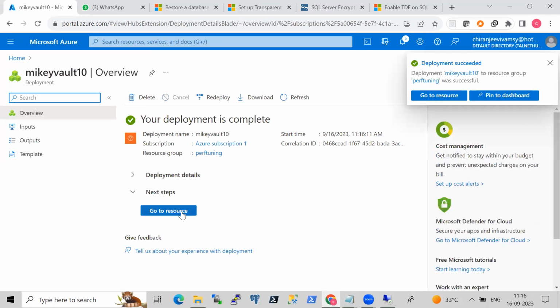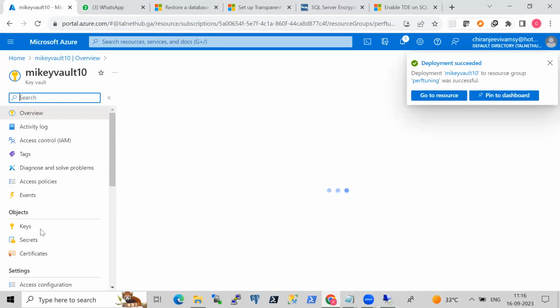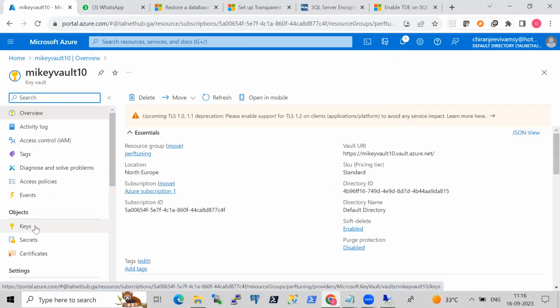It's done. So now go to the resource and then create a key.